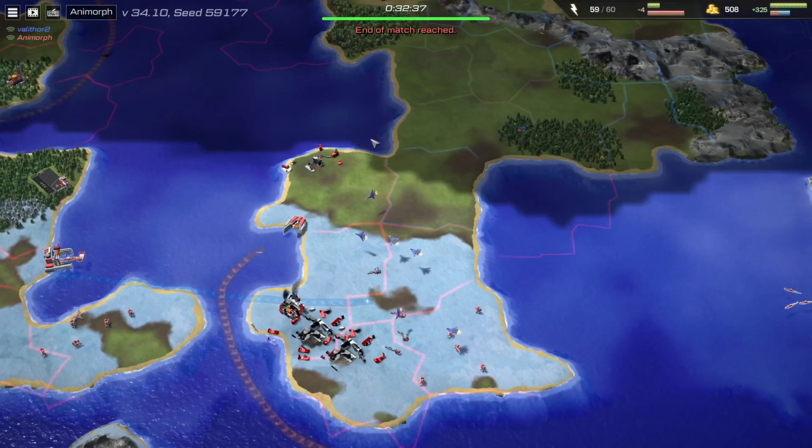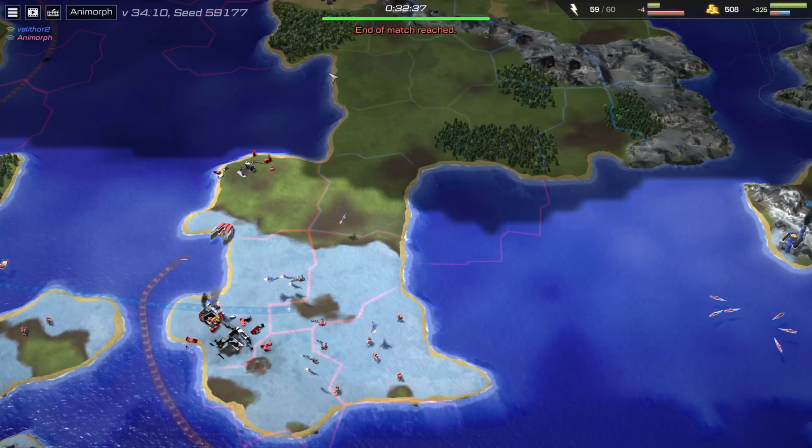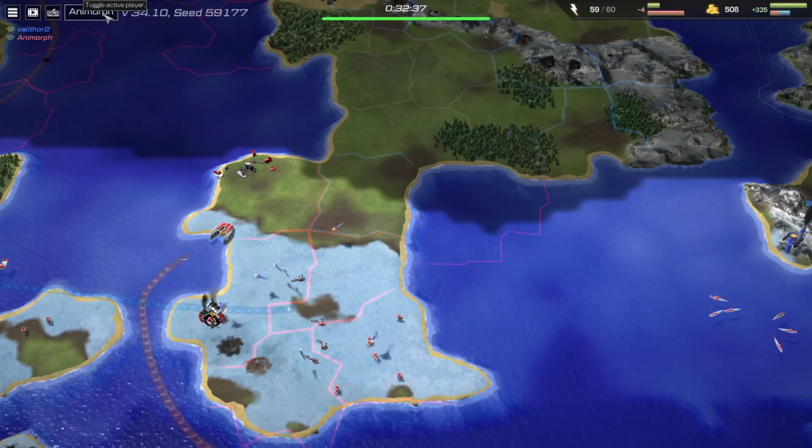Animorph has given up and will be going into the losing round of the tournament. And will be able to earn his way back later on in the tournament, maybe. Whereas Valithor is moving on into the winners rounds.